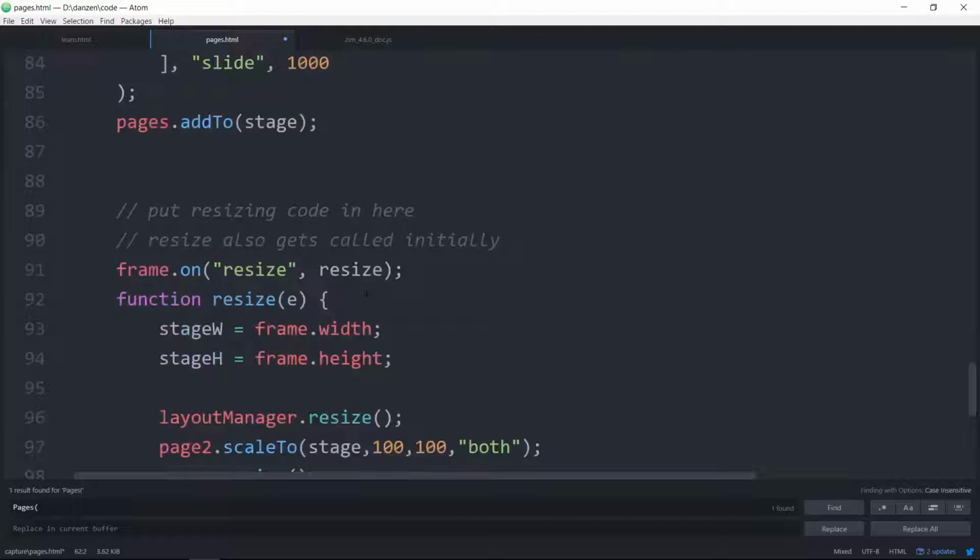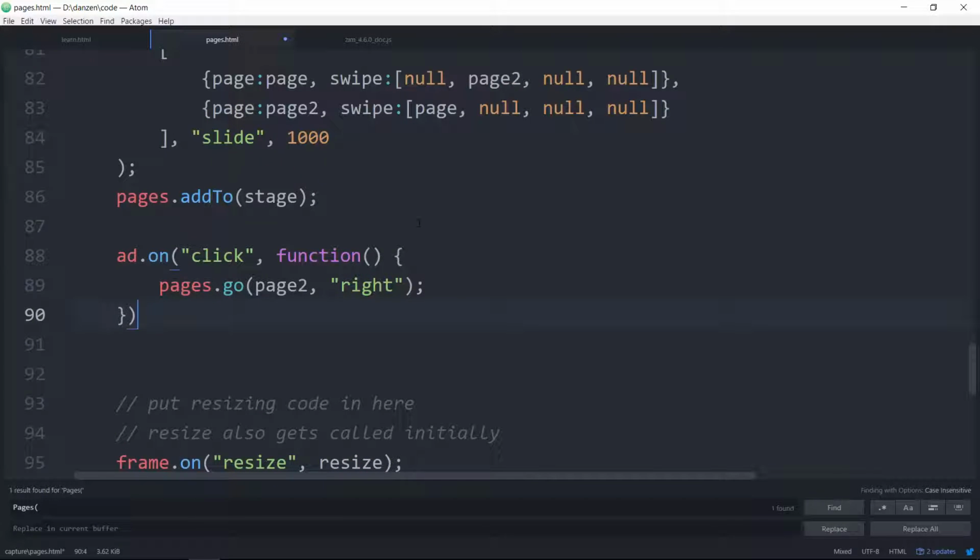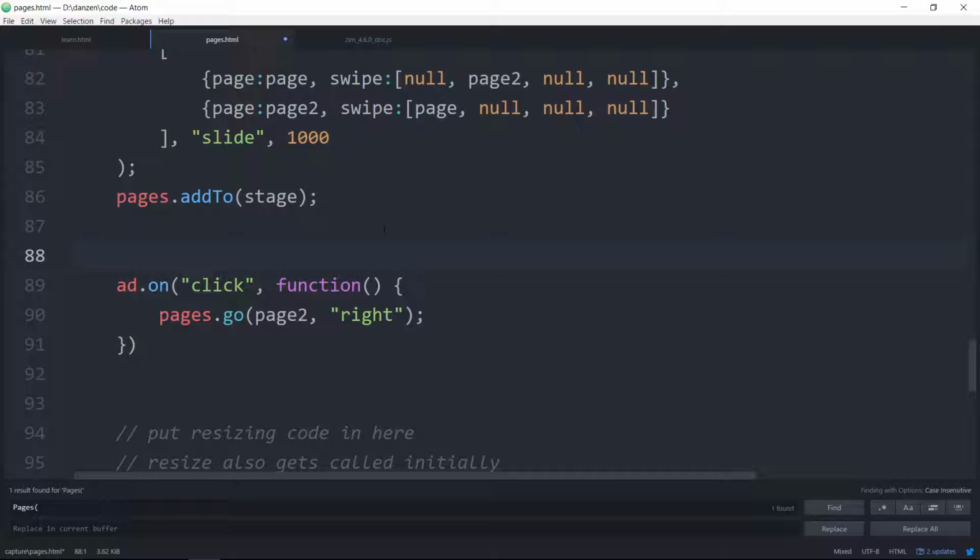Now often we would separate this out into another JavaScript file that would be the controller file, and we'd be doing this in the controller. I have some examples around too of a model view controller. You can take a look at the model view controller in the advanced series if you want to find out about that. Also, I believe the pages example on the ZIM site does that, but that's pretty old code, come to think of it, but it still does separate it out.